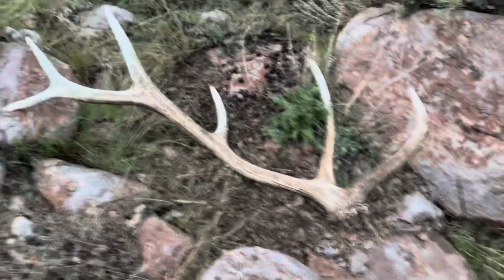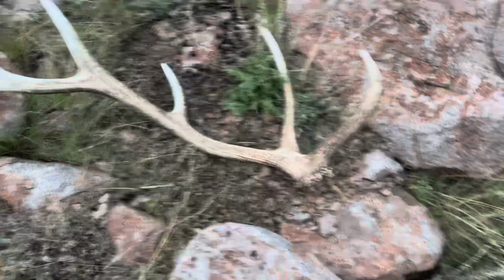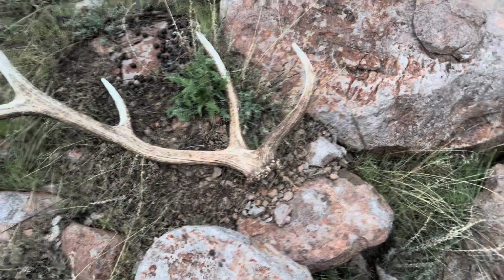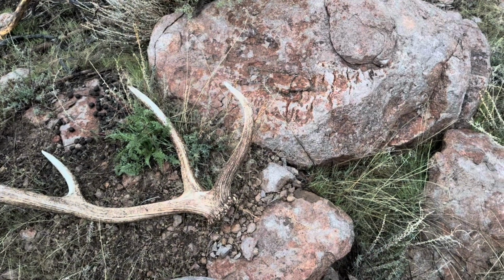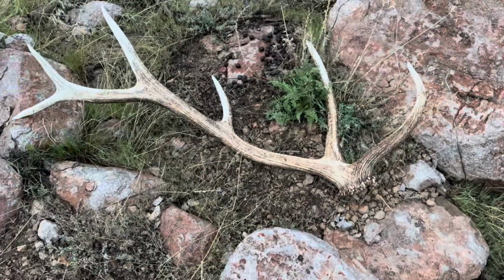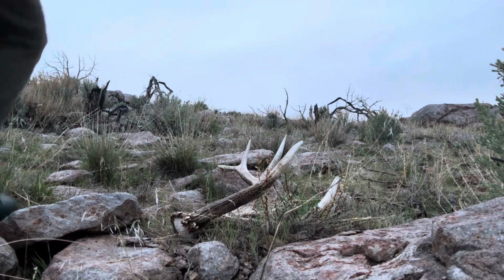Well, we got 30 minutes of light. If he went back to the south slope, because this is the north slope, it's all tree covered in there, and that's going to take some gridding, and I ain't got time for that. So we're just going to walk down this ridge line and hopefully stumble onto it, hit the bottom, we'll walk the bottom up back towards the truck and get out of here. But we'll do a video pickup for you guys. All right, let's pick it up.